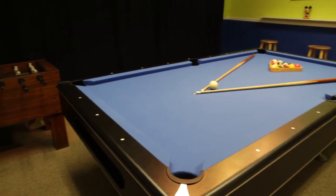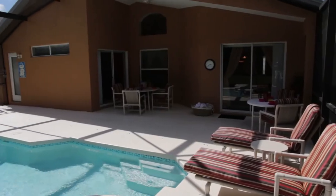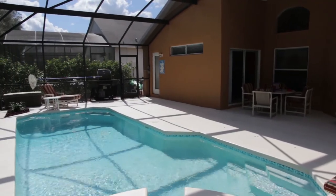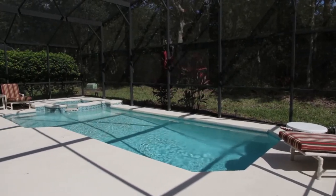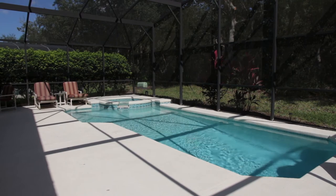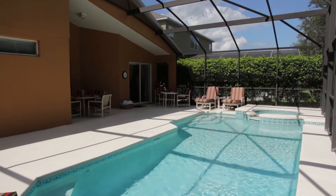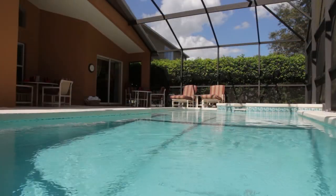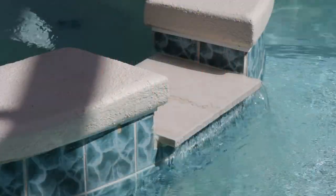There's no better way to experience the best of the Floridian lifestyle than on your very own private pool deck. Enjoy a refreshing swim, relax in the spa, or dine al fresco. At night, the color-changing lights in the pool will help create the perfect ambiance in which to relax and unwind. Pool towels are also made available for your convenience. Contact us today for pricing and availability — we look forward to hearing from you soon.